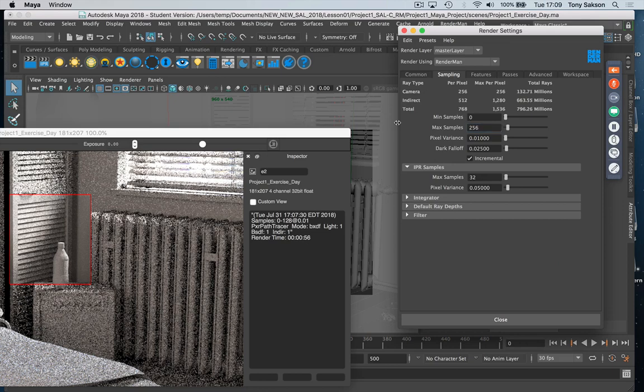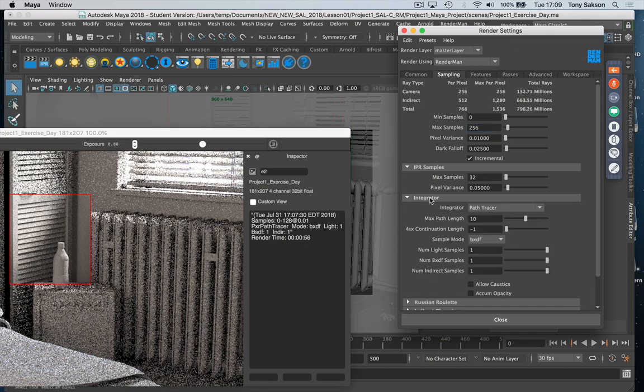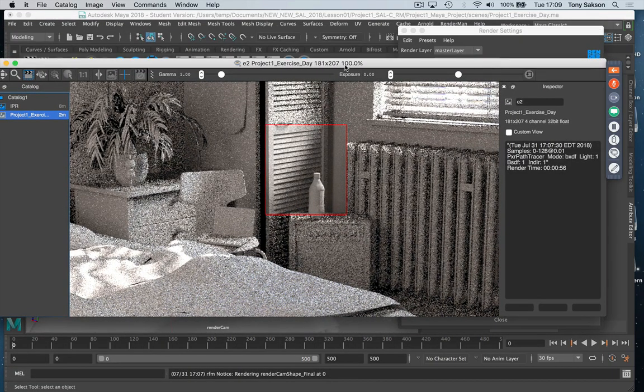Right, 256. Now, down here under integrator, usually what I like to do is bump up the indirect samples. I'll go to 2. Now, I've doubled the samples and bumped up the indirect a little bit. I'm going to hit the R key again to render just that small section.